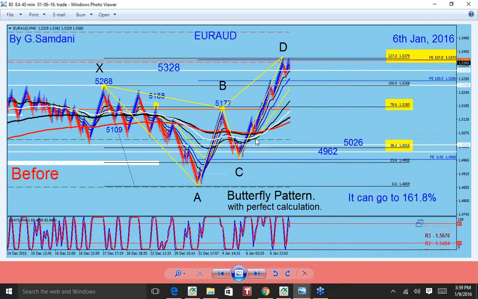This is a harmonic pattern. I'm not only trading those 20-minute charts, but I'm looking at different things like harmonic patterns and Elliott waves, what's happening, and I make the chart. So this is a perfect butterfly pattern at 127. But notice here, I wrote it down that it can go to 161.8%. Why? Because the Aussie weakness was very, very strong. And this would probably drop back to this X, the beginning of this pattern, and then go up to 1.618. So that's why I wrote it down here.